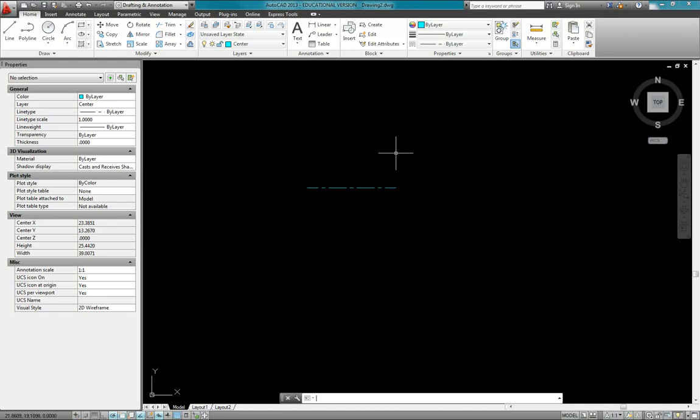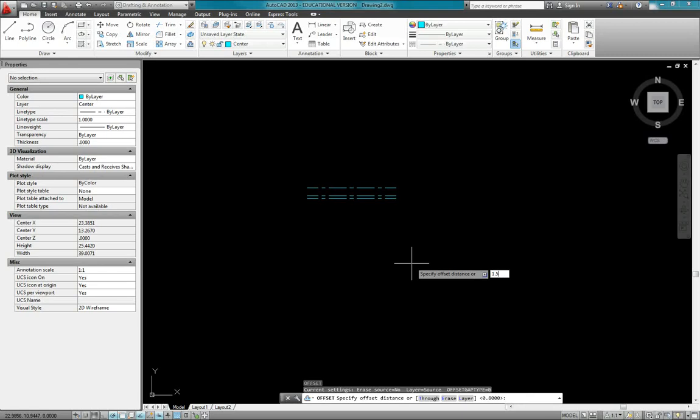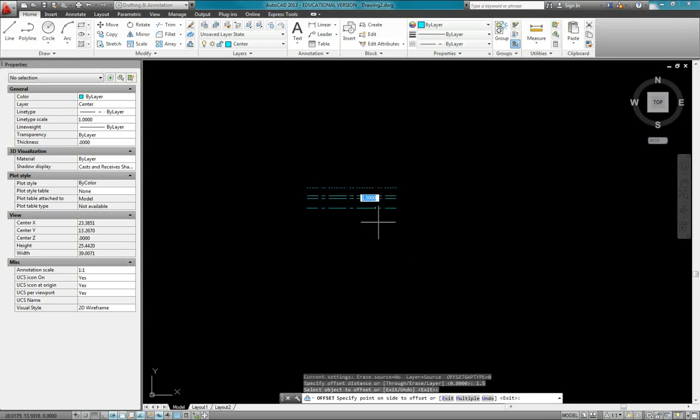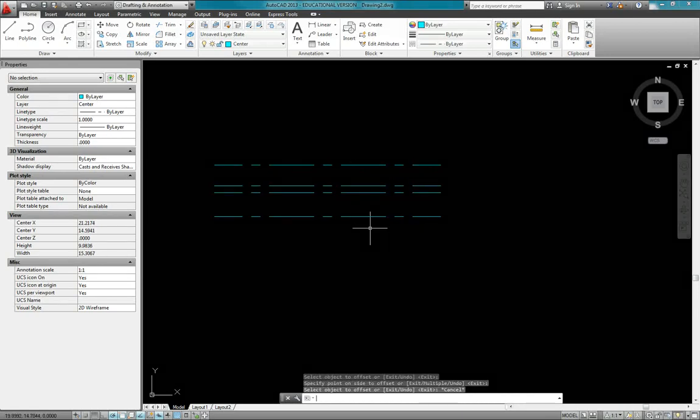Okay, so I'm going to start the offset command. I'll type O and then enter. The first offset I want to do is 0.6. So I'll type in 0.6, enter, and then I'll click on the line and then click below. Then I'll do that again for 0.8. And let's do it again for 1.5. Notice I'm starting at the top line each time that I offset down. And I think that's probably all I need to do.